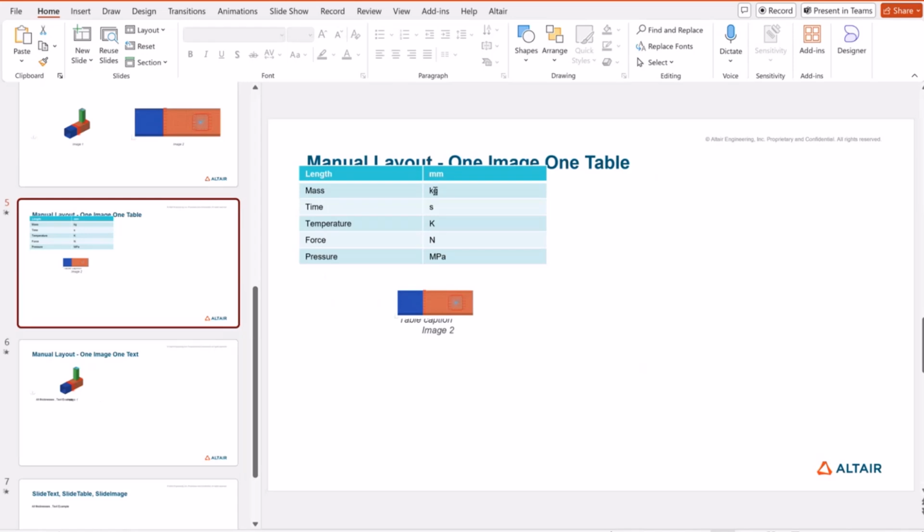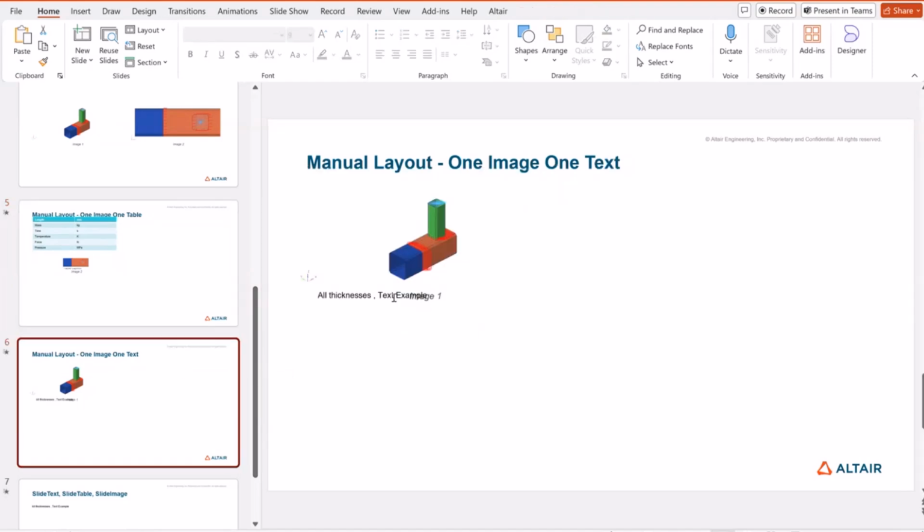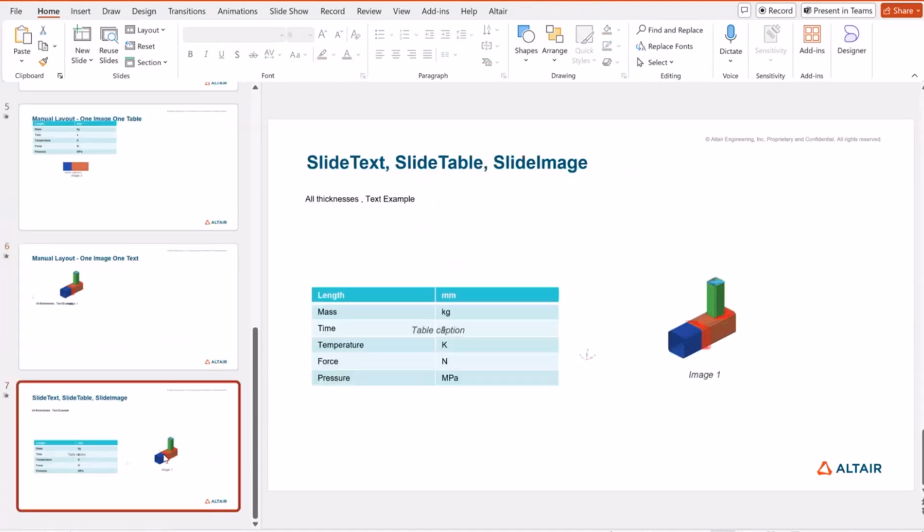Now about manual layout. This example was intentionally messed up to show you the effects of manual layout. You have to use it with caution. If you do not have a good idea of where to place things, it's always better to use layouts. But whenever you want to manipulate things, there is always a way to change things the way you like.